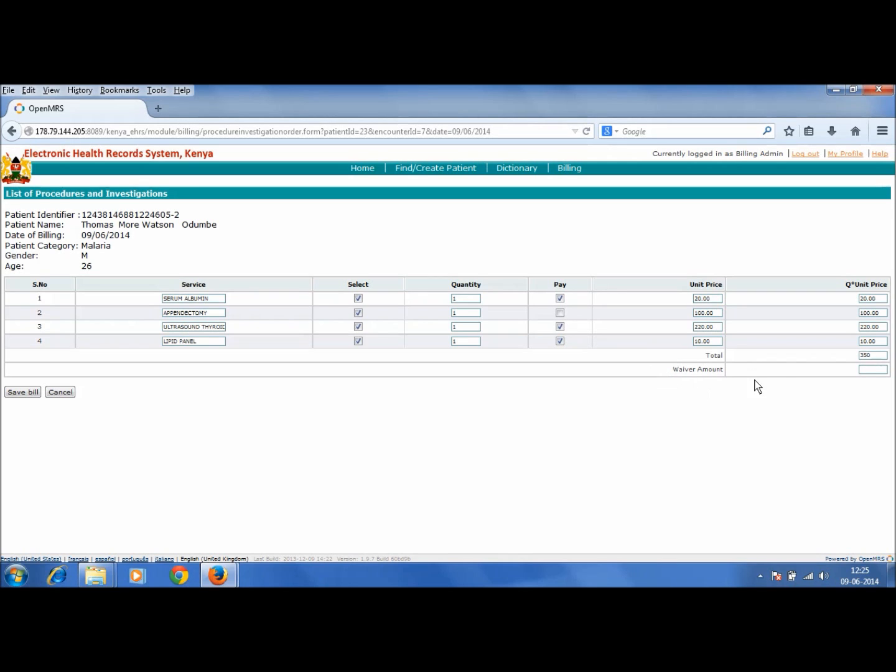Then in the end, a waiver amount can be entered, which will be subtracted from the total on saving the bill. Once this is finalized, click on Save Bill.